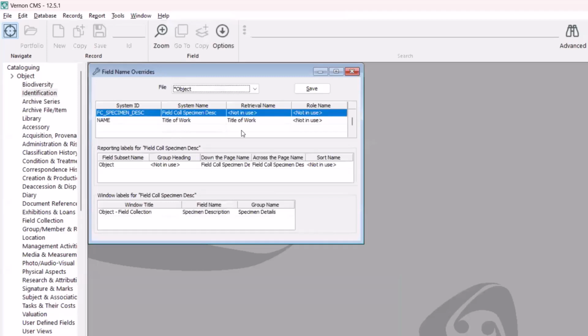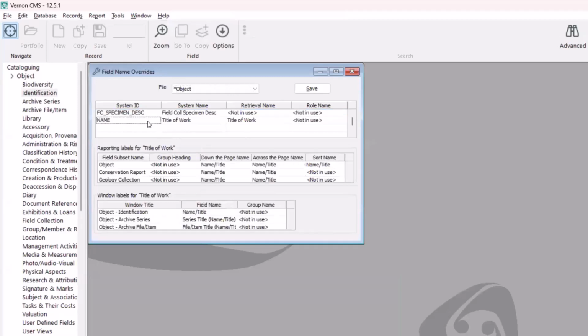So we'll now see that I've got two fields available. And so at the bottom, the section that I skipped, one of those was actually the object ID screen. So every individual screen, we have the potential of having slightly different labels. And we can see already some of those screens have more specific labels because of the type of objects that that screen is dedicated to. So I should have, in fact, also changed it on the ID screen.